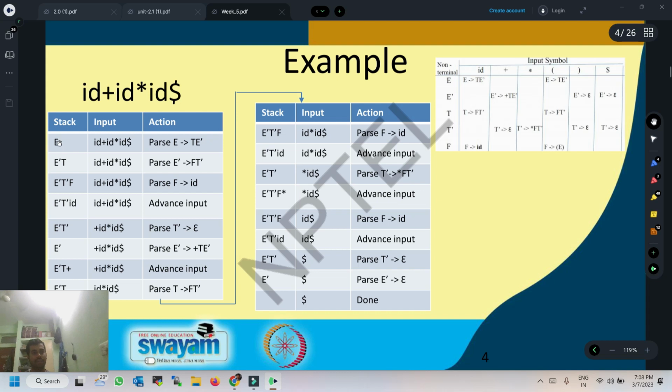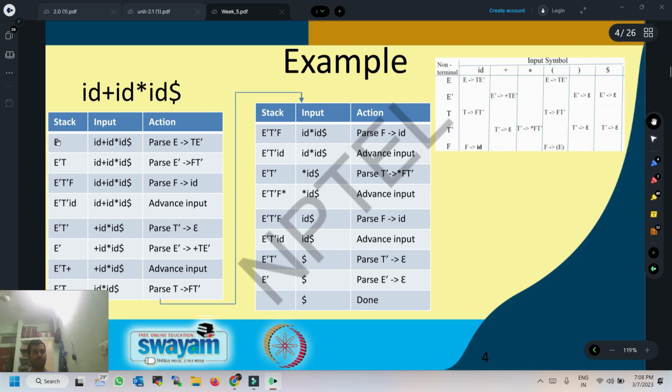We will start with the start symbol on the stack, and when the stack becomes empty and the input has the end of string symbol, we will say it is done. So at first we are provided this input string id plus id into id.